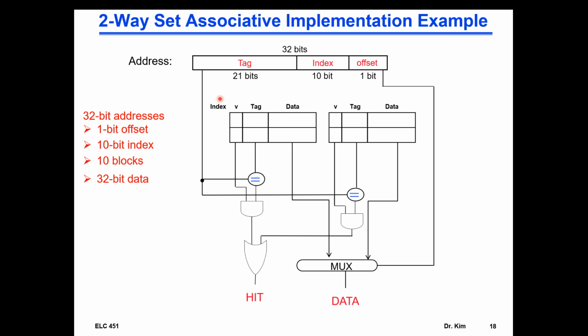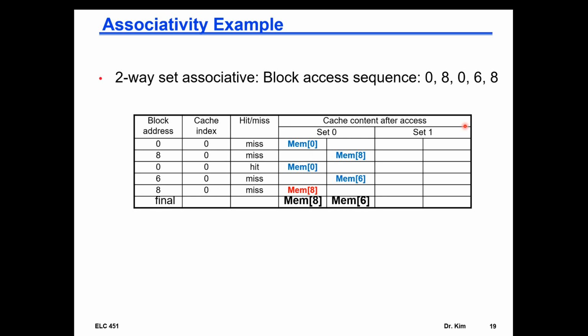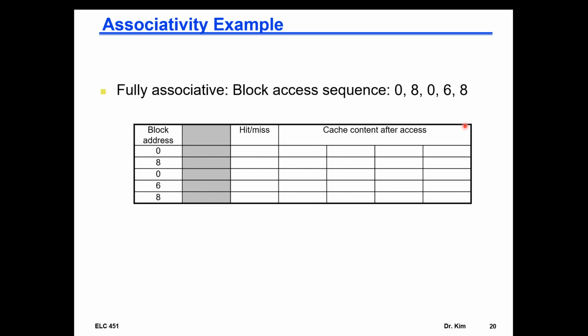But the main idea here for set associative caches is that you have replication of the search and validation logic, and you have multiple sets across. We'll have a better diagram later on. And again, some more examples of the same table that we would use to keep track of the accesses. So you're going to get the slides for this today, and you'll be able to practice these examples and exercises.